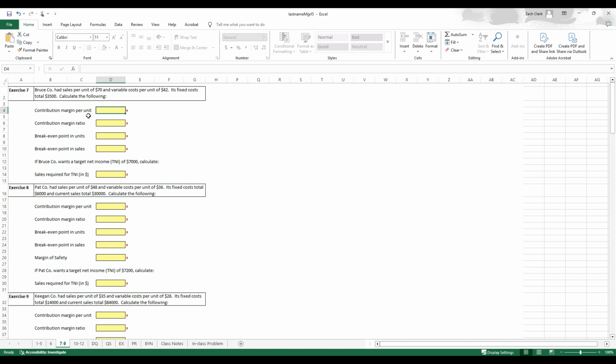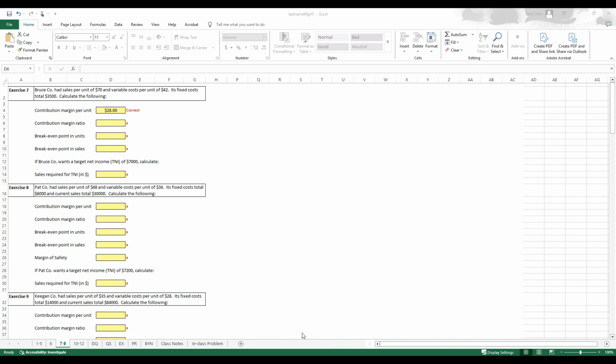So here we can see that we have sales per unit of $70 and variable costs per unit of $42, and fixed costs are $3,500. So right off the bat, it tells us how much per unit. We might have to do some division in other problems if it tells us totals and we know how many units, etc. But this one, then, with that information, the overall formula we're working with being sales minus variable costs to get contribution margin, we can just take the difference between those two. So 70 minus 42, so $28 of contribution margin per unit.